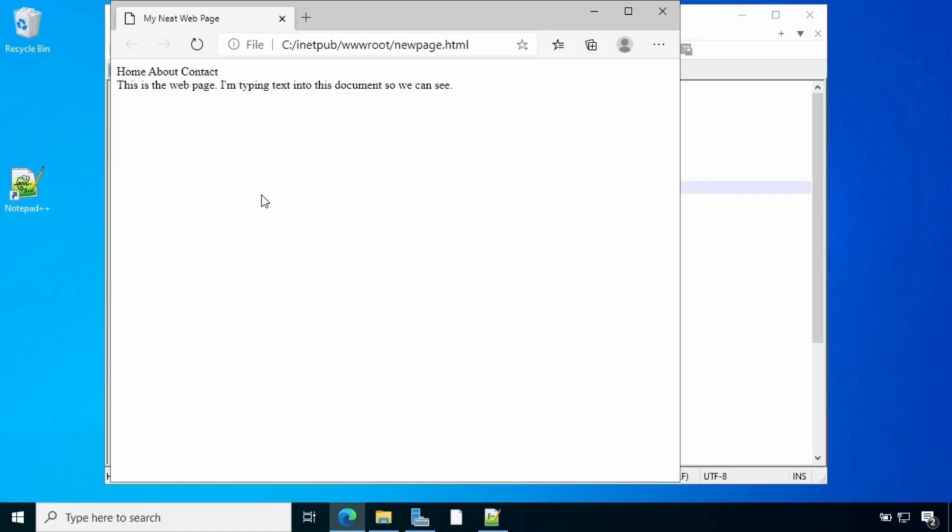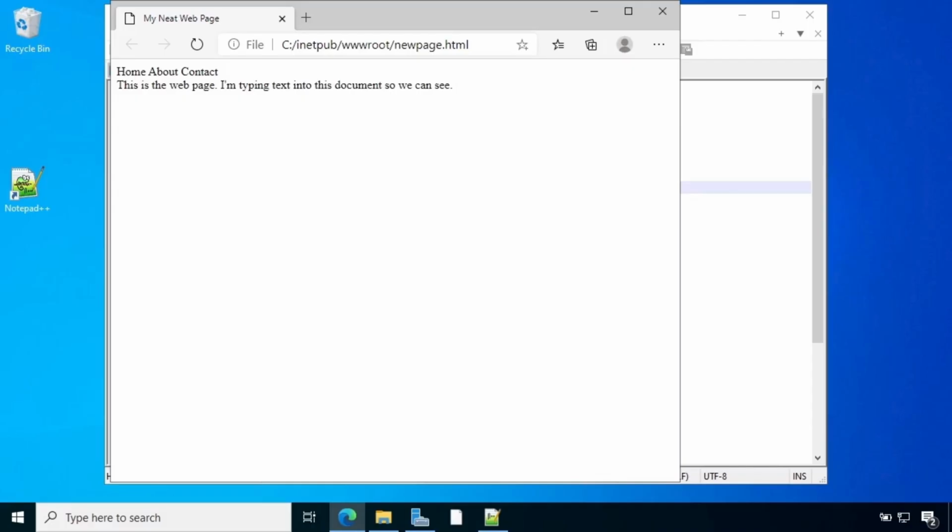So if I refresh, you can see there's my navigation section up at the top. It doesn't have links now because we haven't created any. Now I could do this just by putting text in there. The reason we put it in a navigational element is later on we're going to get some advantage when we get into cascading style sheets.